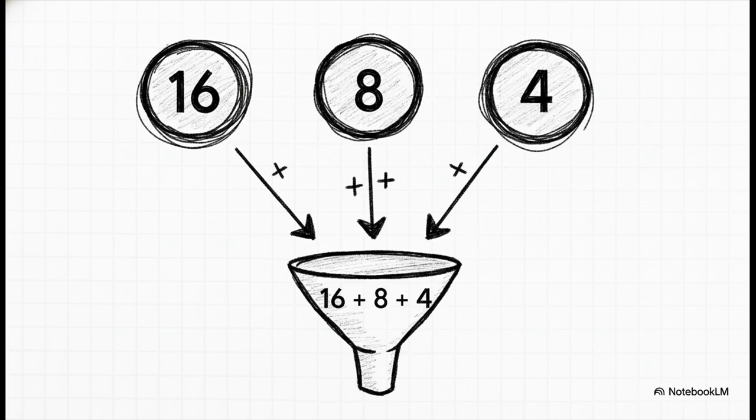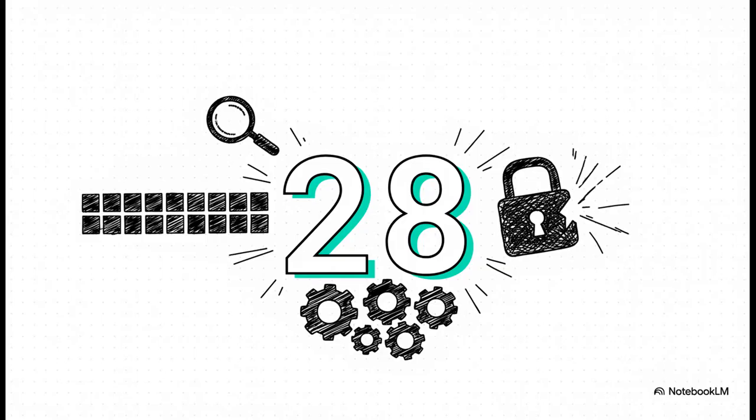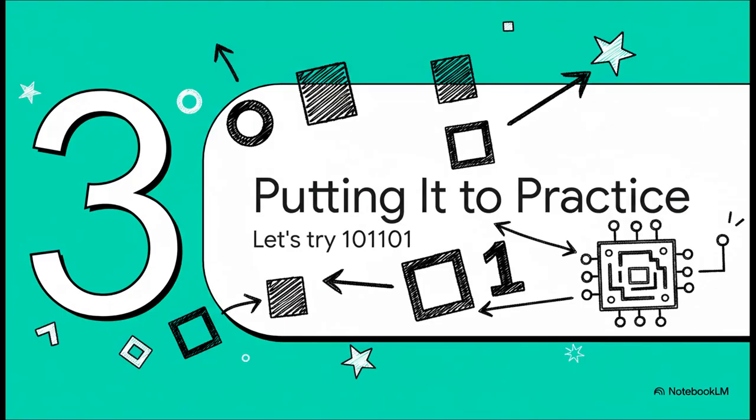We're at the home stretch. The last step is just to add up all the values we kept. So we're just going to do 16 plus 8 plus 4. And what does that give us? Boom, 28, right back where we started. See? The code is cracked. It's not some kind of computer magic, it's just counting in a different way, all based on that one simple idea of place value. Awesome. You've got the hang of it now.